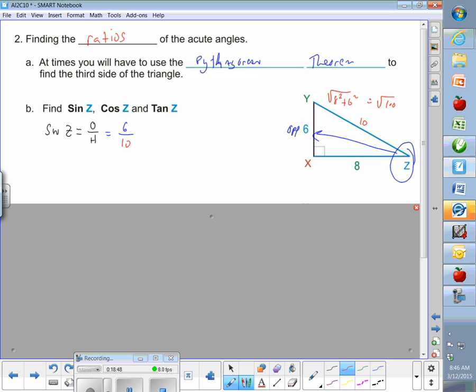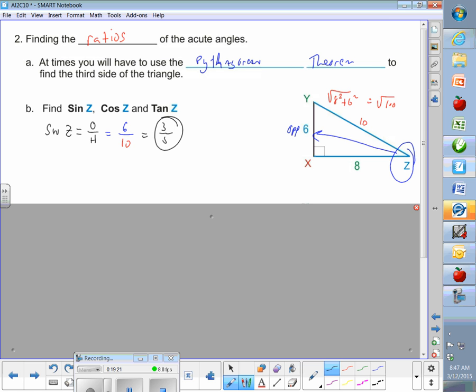Make sense? And are we going to leave a fraction unreduced? That doesn't make sense. We never do that. So what is the ratio for sine z? 3/5. If your calculator was going to give you the ratio, you know what it would say? It would say 0.6, right? 6/10. Because your calculator gives you the ratio in decimal form. We're going to leave the fraction exact answer.